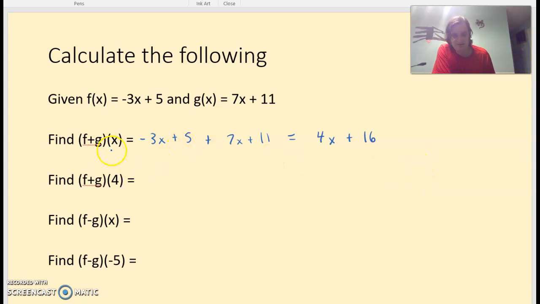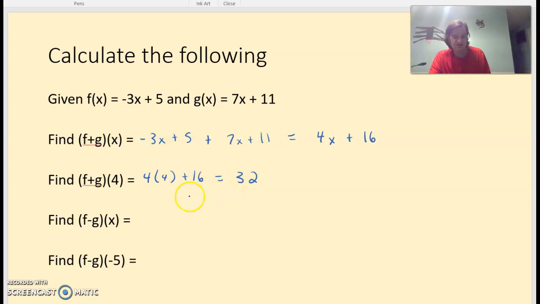So now we know what f plus g looks like, 4x plus 16. The next row says find f plus g of 4. So we will just plug that 4 in. We'll get 16 plus 16 is 32. So we could have plugged that 4 into f and into g and got two separate values and then added them together, or we could treat it as a combination to begin with and then plug a number in. It may not seem very useful with one set of functions or one calculation, but if you were doing calculations repetitively with the same functions, it would be nice to have it as simple as possible.